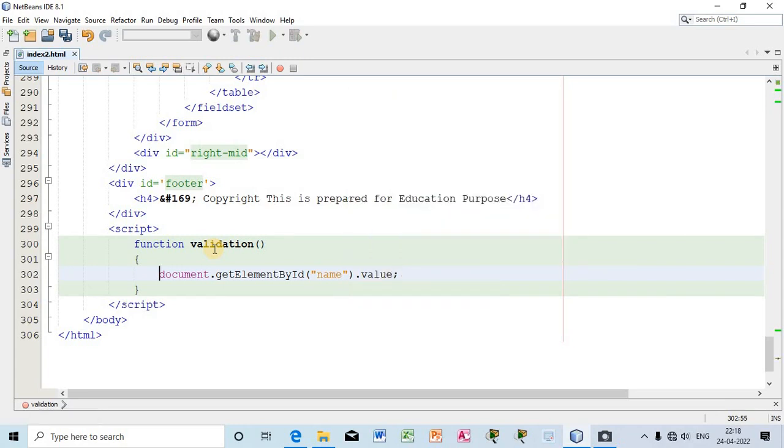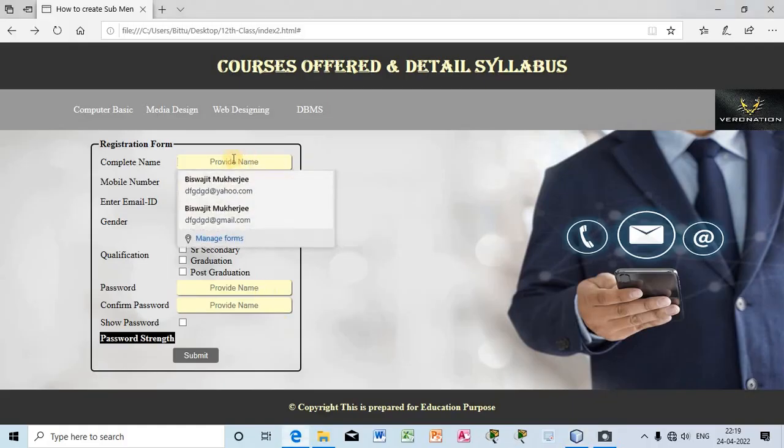Now this data I will put in a variable. I have created a variable and given it the name name. This variable will hold the data that will be given in the input field of name, right? That data will be saved in a variable.